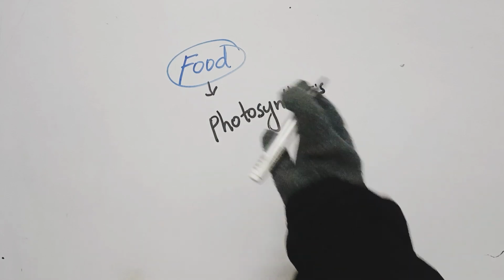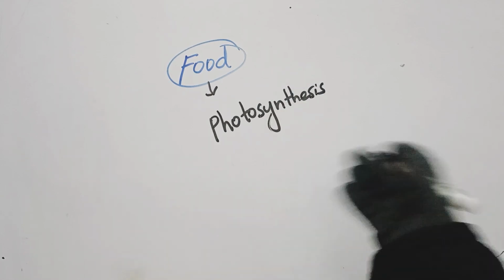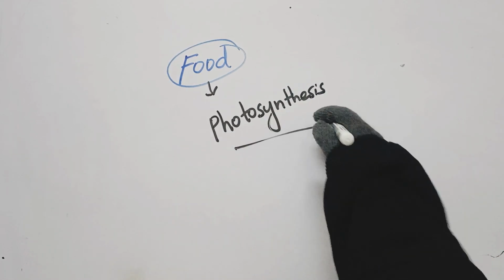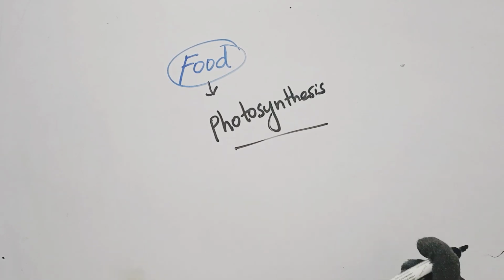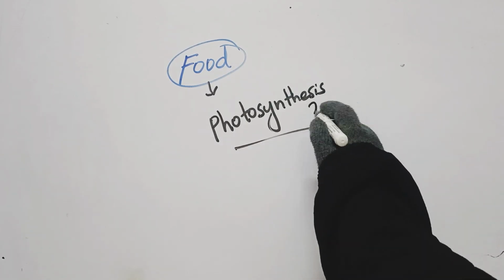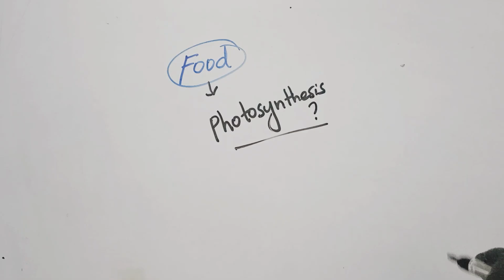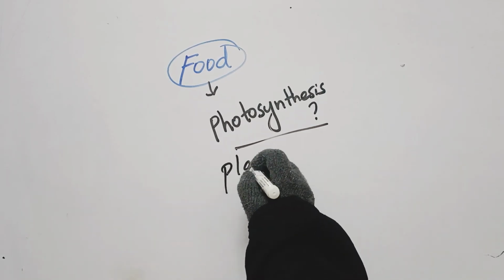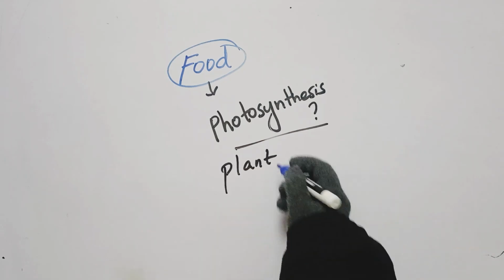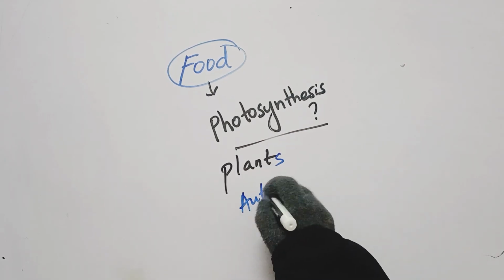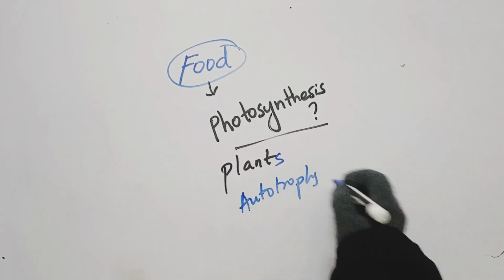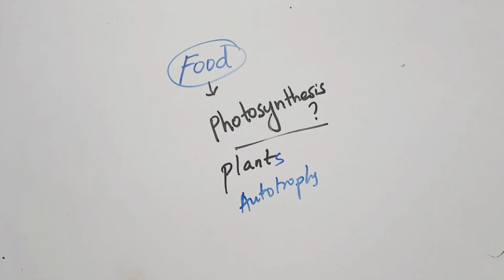Every bite of food that we eat is directly or indirectly connected with photosynthesis. Today, let us actually understand how exactly this process occurs. So, children, in the previous video, we have learned that plants are autotrophs because they prepare their own food, right? But how does this food making process actually happen? In this video, we are going to understand that.